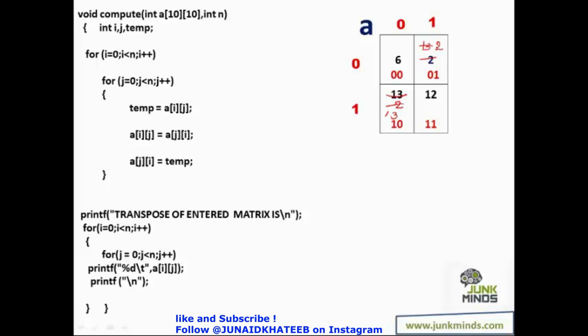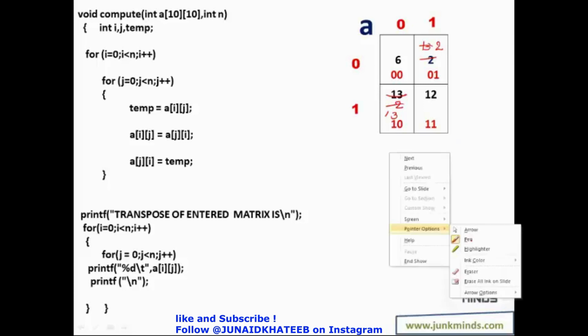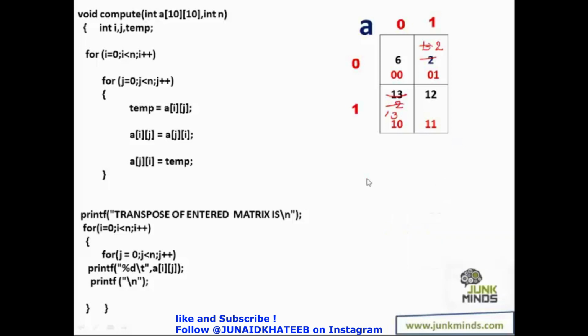So it's not that the values are not being swapped, but the problem is that the values are getting swapped twice. So I need to ensure that the values do not get swapped the second time. Now also understand, why is it that these values are getting swapped twice? Why did it happen that I'll get the value swapped twice?